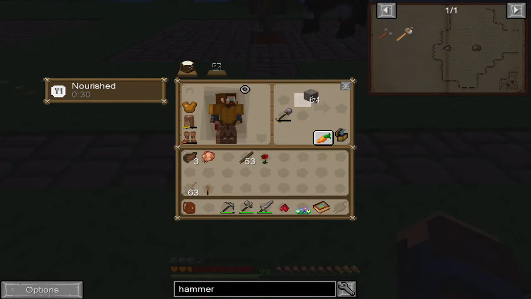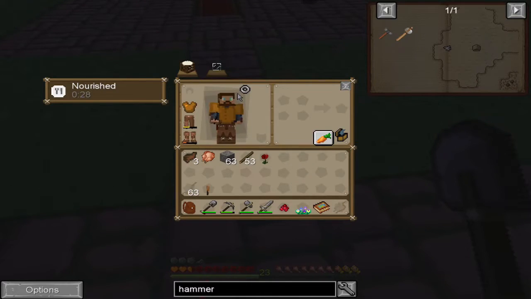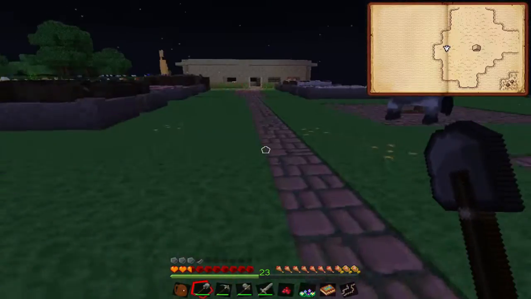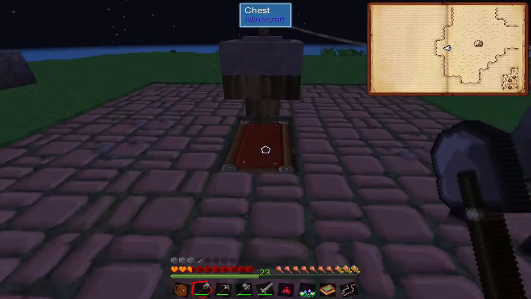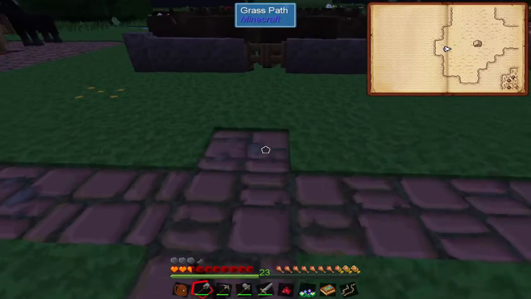Shovel is out of durability. Let's fix that. Upper armor. I mean, it looks like a shiny version of leather, but still, it's nice. I like it. How much did we get? Oh, that is perfect. Thank you.